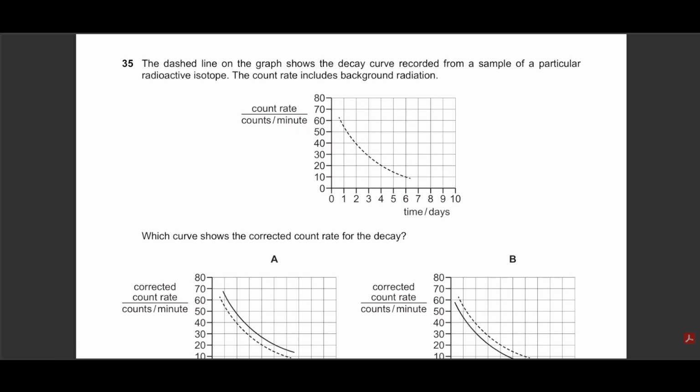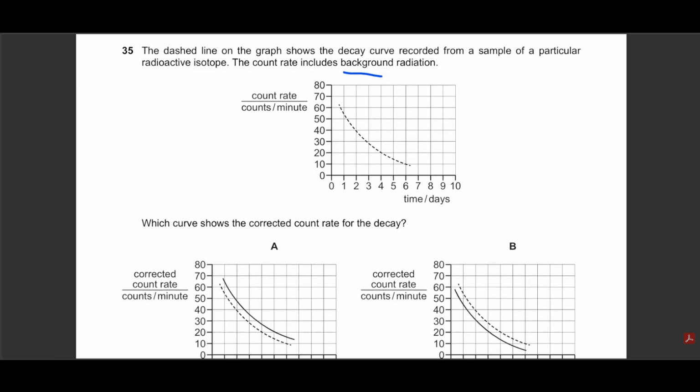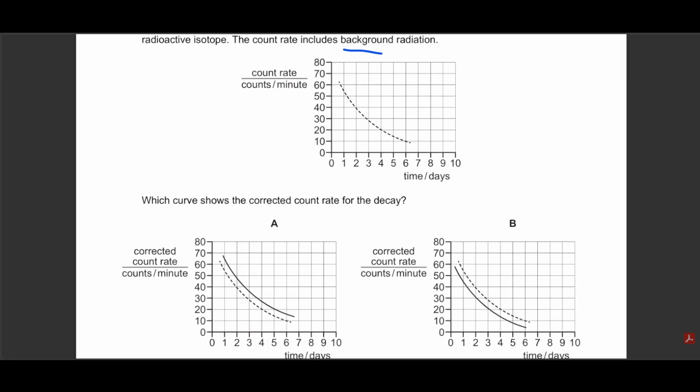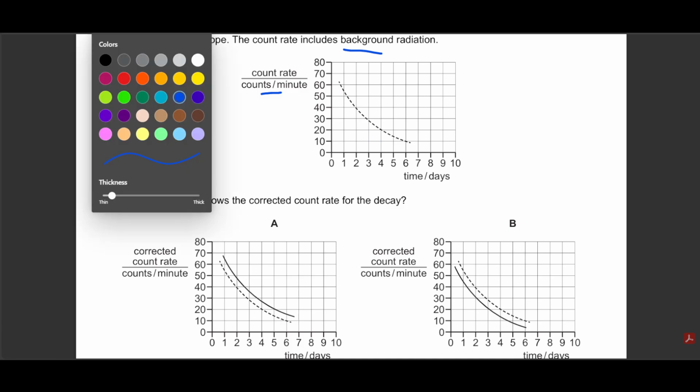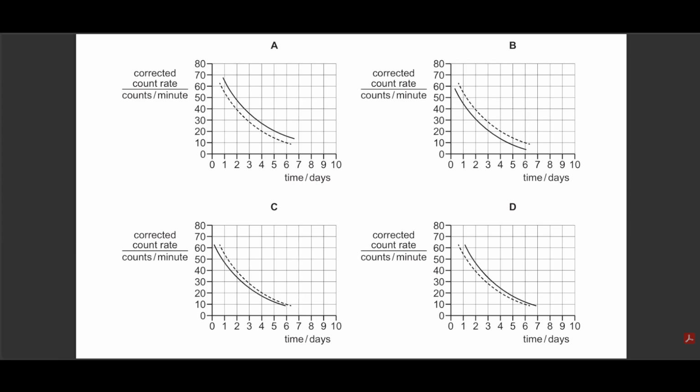Question 35 was also a bit tricky. So the dashed line is a curve for a particular isotope. The counter includes the background radiation. Background radiation is a part of this graph. So first things first, which graphs cannot be possible? The corrected count rate is always made with a subtraction. So if I subtract values from the count rate, my actual graph would be on the lower side of this incorrect graph, which has background radiation in it. So based on this idea, my new line should be below the dotted line. So options A and D are cancelled. I will not be thinking about them.